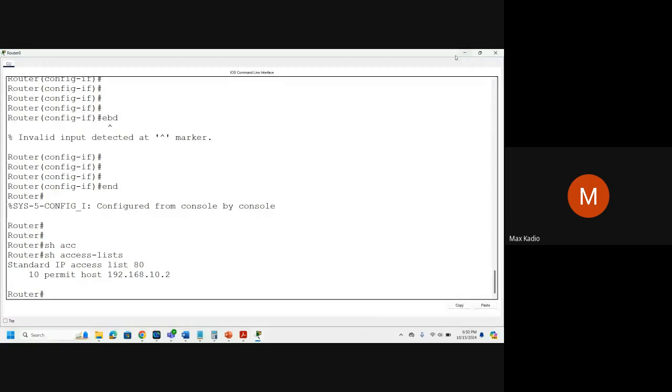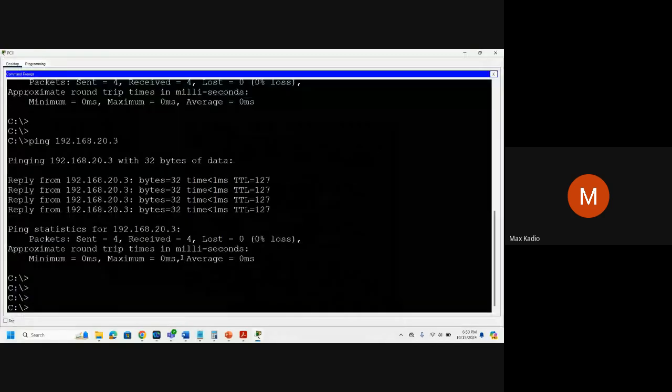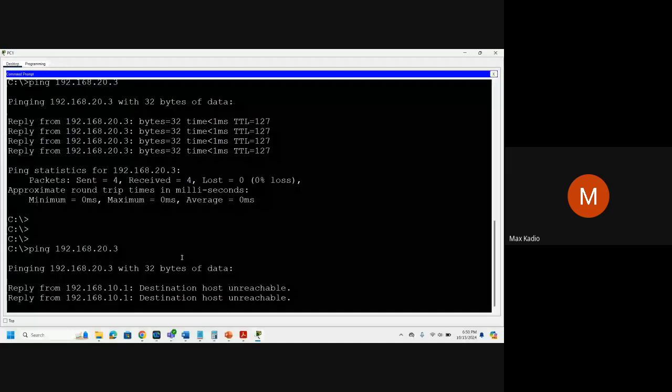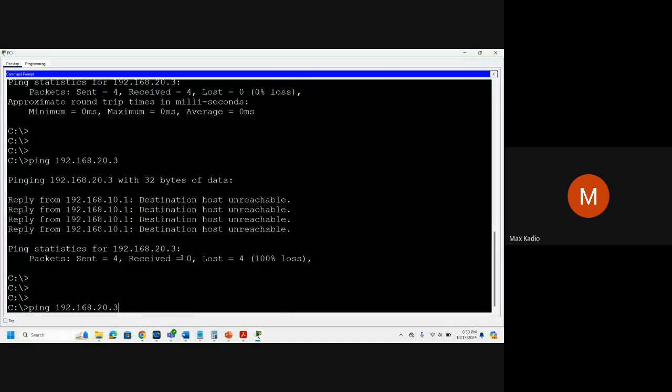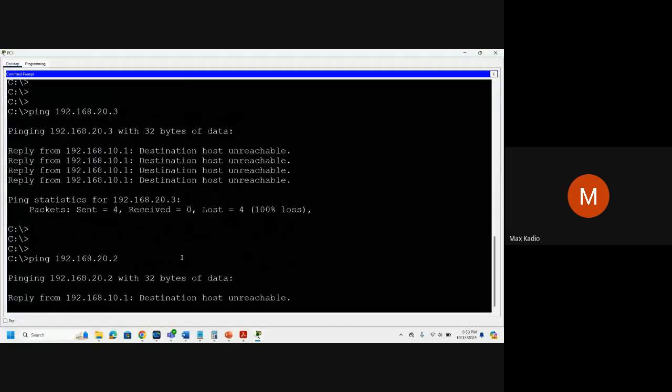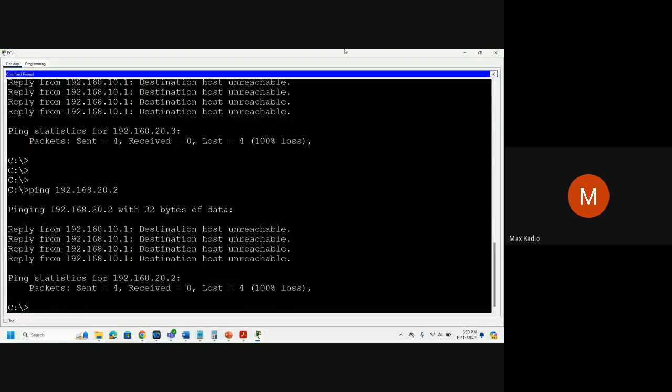Okay, now let's go check if it works. Let's go to PC2 again. Let's check if you can ping. Now destination unreachable. Let's check with PC2, with PC3. Destination unreachable. You see. Now PC2 can no longer ping these guys.